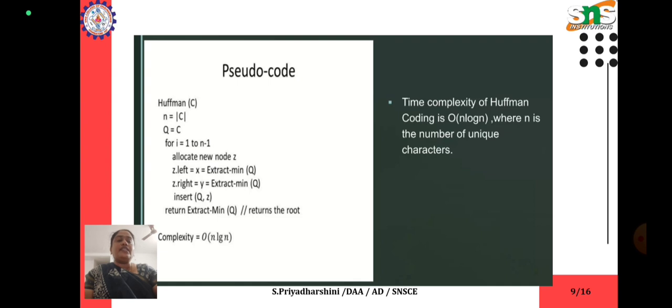Now finally we will see the advantages and disadvantages of Huffman coding. The advantages are that Huffman coding has the minimal average length, it is easy to implement, and it is also very fast. The disadvantages are that it requires 2 passes over the input, one to compute the frequency and one for coding, so the coding is slow. It also requires storing the Huffman codes in the encoded file, thus reducing the compression benefit obtained by encoding.